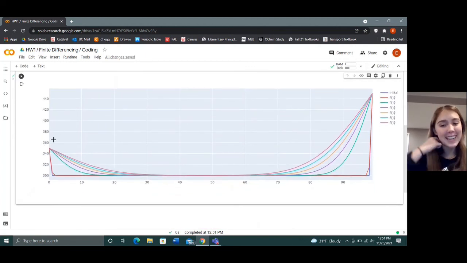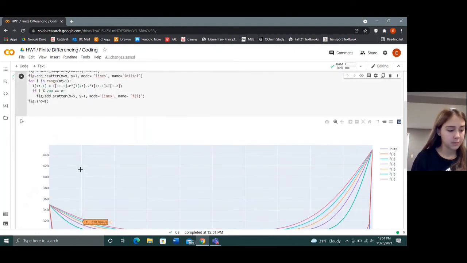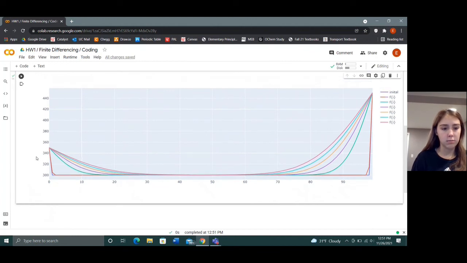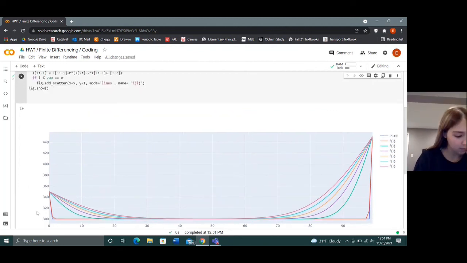But anyways, you can see here that as time goes on, temperature changes.